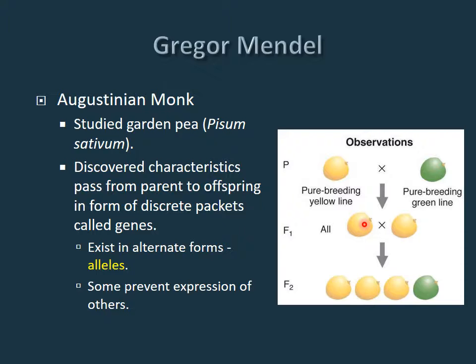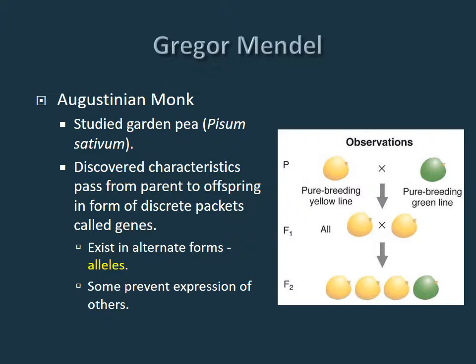And so you could assume from just that generation that the yellow sort of takes over and that they're just getting yellow. But then if you were to breed two yellow peas from that generation, he found that always in the same ratio he'd get 3/4 yellow and 1/4 green. He started realizing mathematically that whether he was looking at peas or flowers, he would get this certain percentage of yellow and green every time he did the experiment.